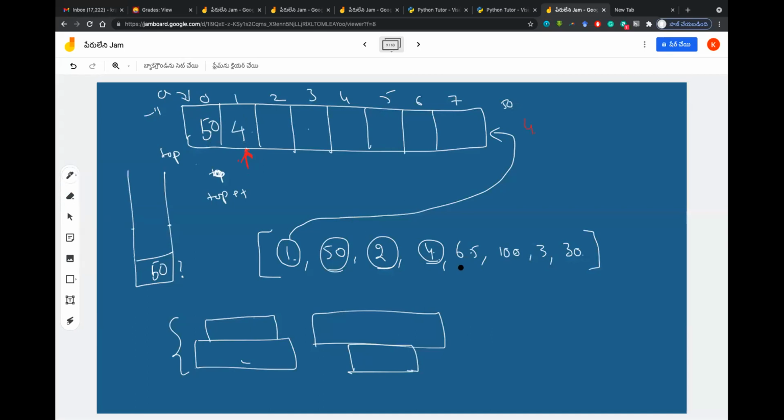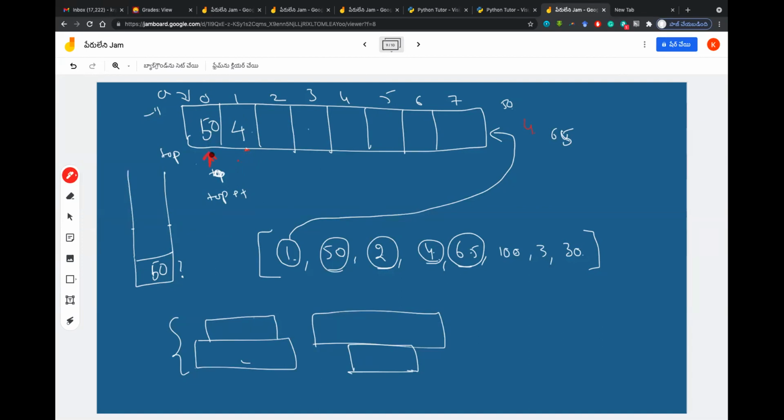Now the next one is 65. Can I insert 65 by increasing top plus 1 and putting it at 2? Can I do that? What should I do now? We should remove the 4 and 50 and then we finish it. Yes, that's correct. So first of all, your 65 will be compared with 4, the present top. So you have to do top minus minus, as we have done earlier, and your top will come to 50.